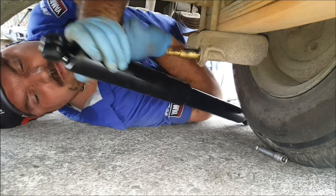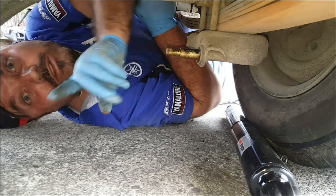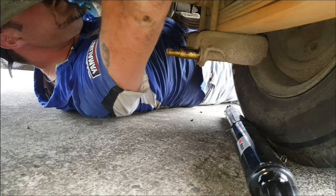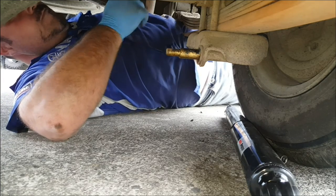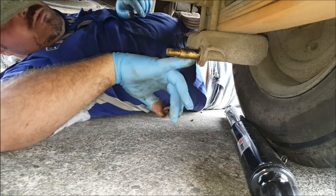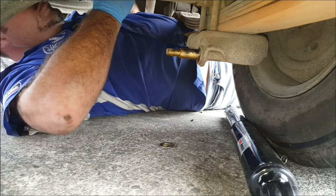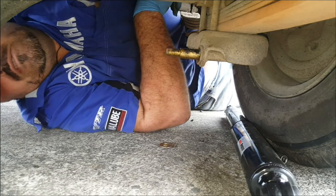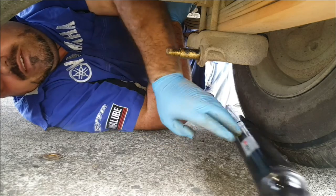Next one. Okay. Oh, washers. Don't forget the washers. Now you don't need a washer on this side here, but you do need one at the top. I never fitted that one last time. Put it on the wrong way around. Awesome. So that's spare, that should be on there.